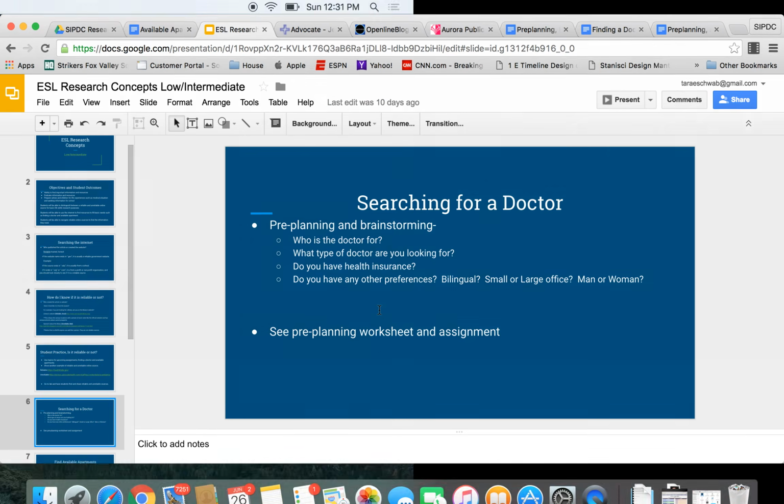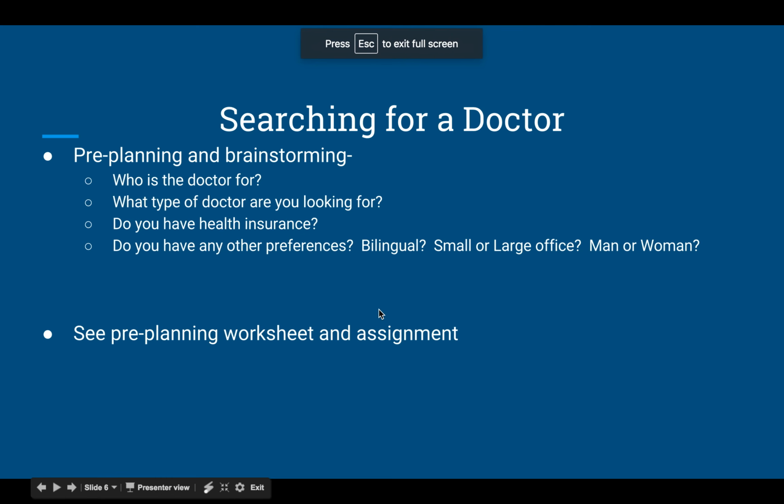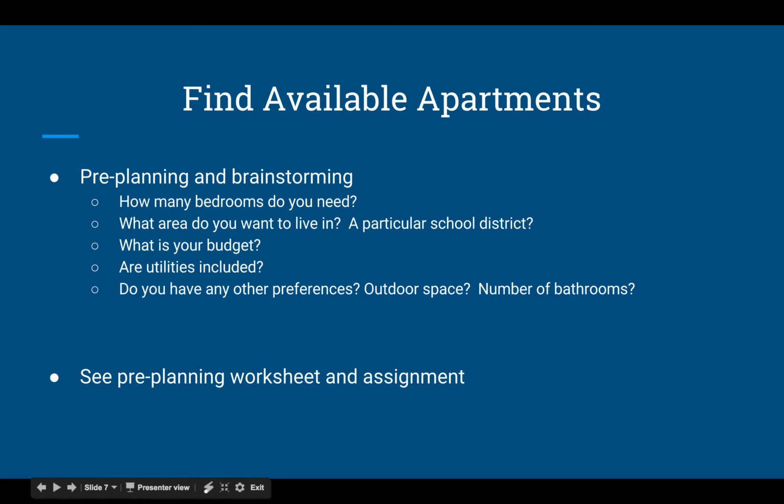Okay, back to the presentation. Another research assignment for students is to find available apartments online. Ask students, if it wasn't on the computer, where would you look for this information? Word of mouth, the flyers at the stores, things like that. And then tell them we're going to be using the internet and practicing finding reliable sources to help us locate an available apartment. Again, first talk as a class, what kind of questions would you need to ask in terms of finding an available apartment?